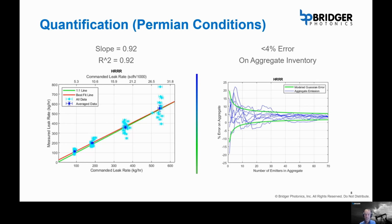You want all the data to fall on the green line. The linear fit coefficients we observe indicate that our estimates from the air are very highly correlated to the actual emission rates on the ground. The same data, plotted on the right, also shows that when we aggregate the total emission rate from all the 72 emitters in random order, as we might expect for an inventory or certification, our estimates from the air come within 4% of the actual aggregated emission rate. However, our white paper on this study describes that single-digit % accuracy is a more reasonable expectation.